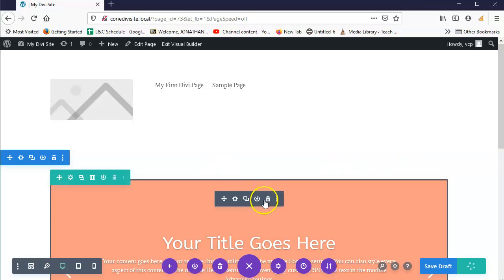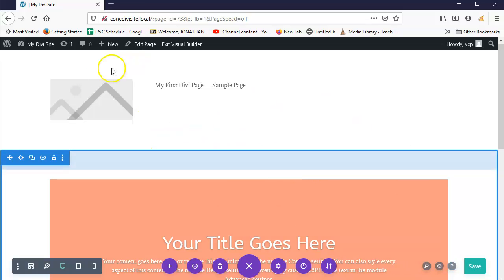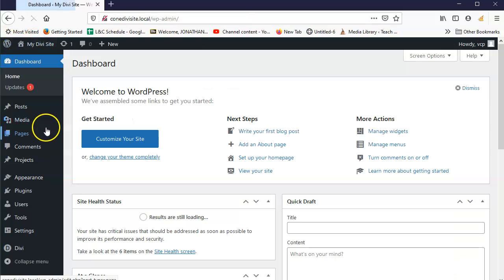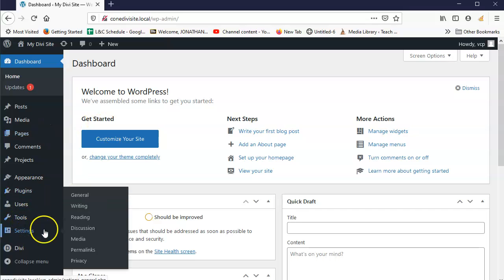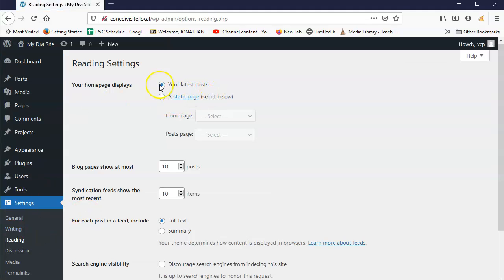What I want to do now is I'm just trying to make it so it's actually my home page. Right now, this would not be the page that loads up. So we're going to go ahead and click on here or here. Either one works. So let's click on the name of the site. Then we want to go to settings and then reading. I don't know if you remember this, but right here, you'll see right now it says latest post. And what that means is that if I'm in Local and I click on open site, what you're going to see is that it's going to open my latest blog post.